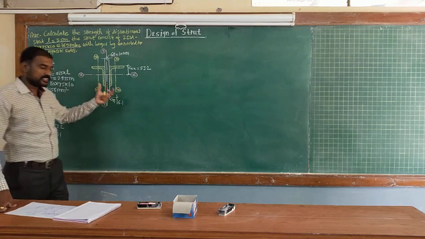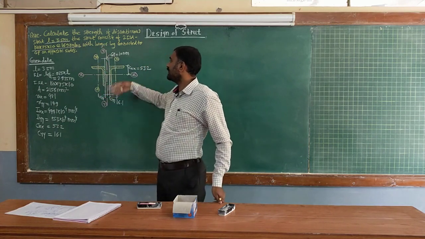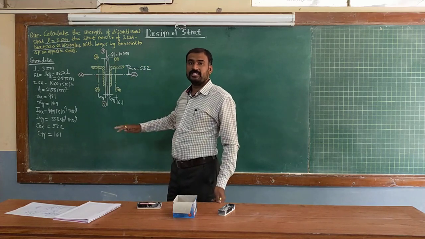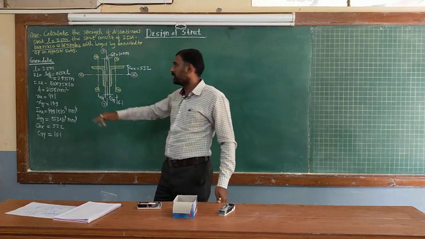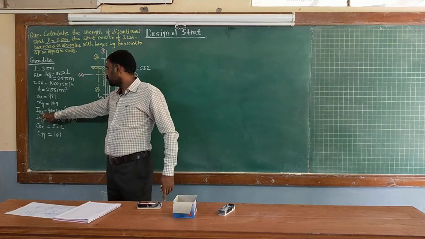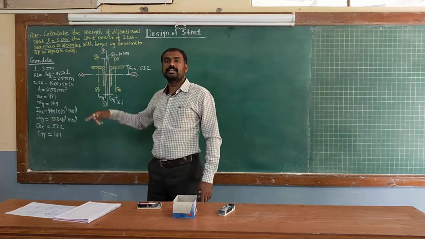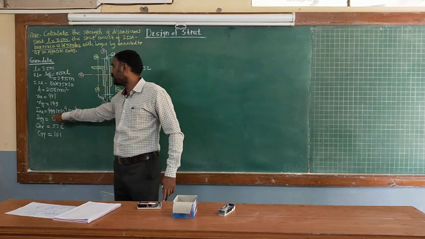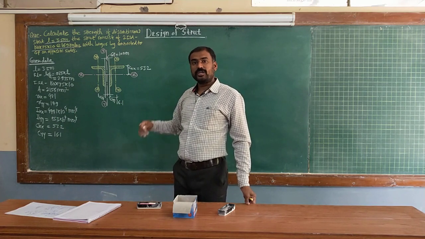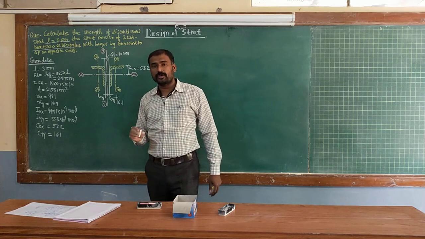calculate here. Just by observation you can see, as it is symmetrical about the vertical y axis, in that case for the z axis an alternate axis is not available. So here the moment of inertia is going to be directly double for a given value. For example, it is mentioned as Ixx or Izz is equal to 499.1 into 10 raised to 4. So combined is going to be what? Just multiplication by 2. So 2 multiplied by 499.1 is your combined moment of inertia about the x axis. Correct? So ultimately that is going to be a greater value, and for calculation always you are requiring what? You are requiring the lesser value.